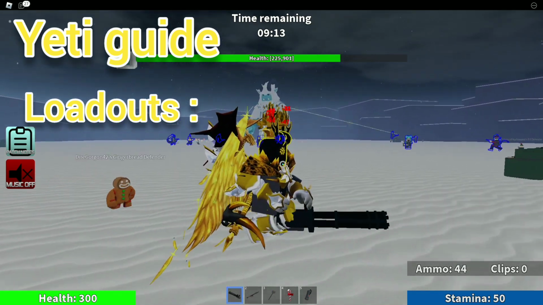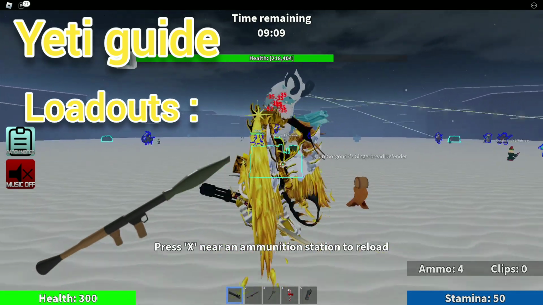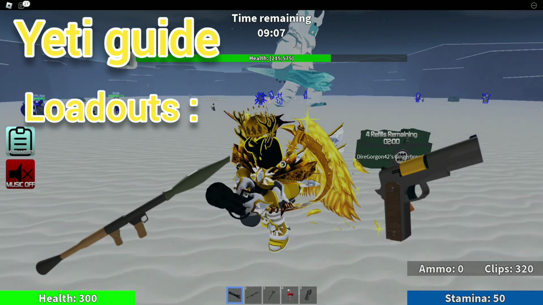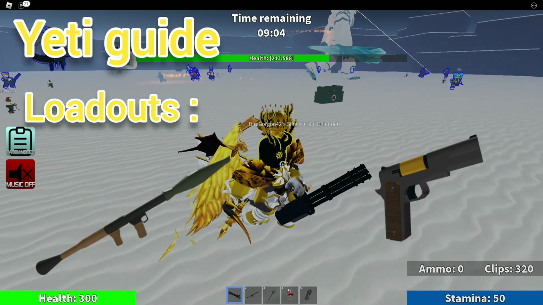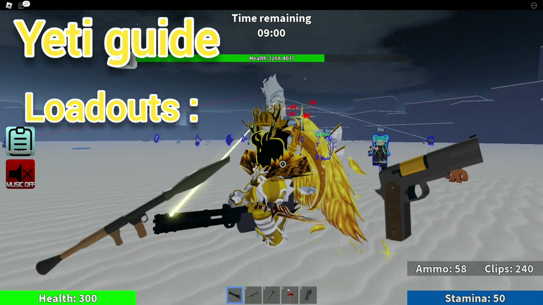And now for your secondary. This one is obviously either going to be RPG or the laser pistol, but I would highly recommend the RPG, mainly because if there's survivors that are constantly getting chillered from the chillers, obviously you could just blow them up with the RPG and free them.